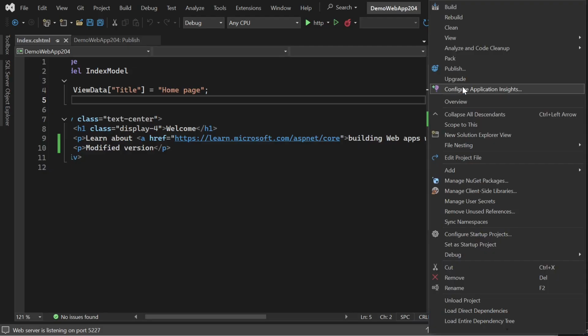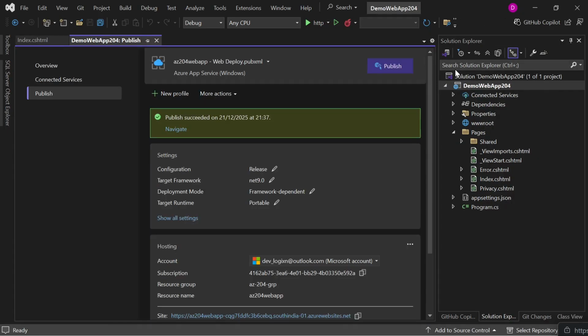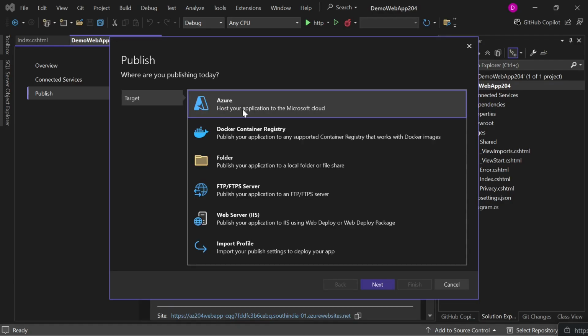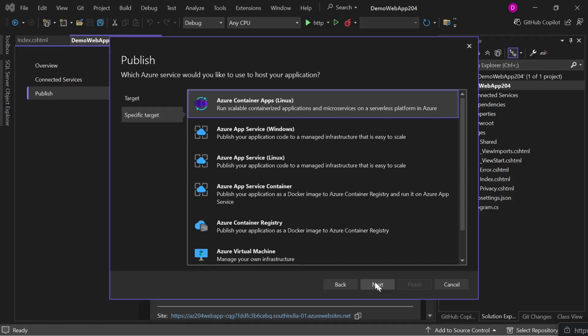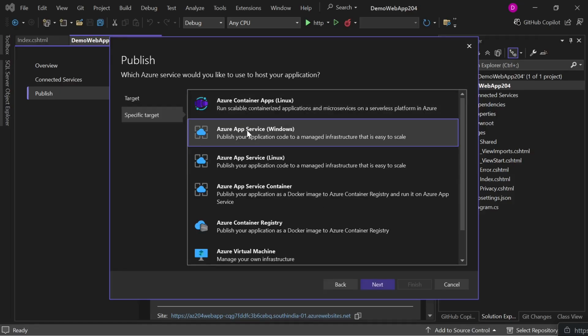Right click on the project again, select publish. Either we can modify this existing published profile, or we can add a new one for the staging deployment. Azure App Service.